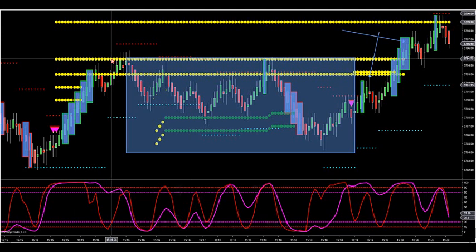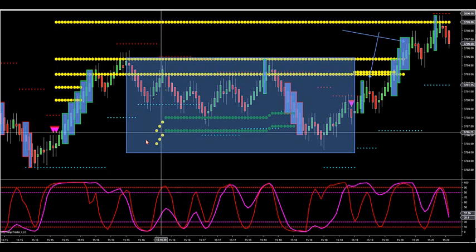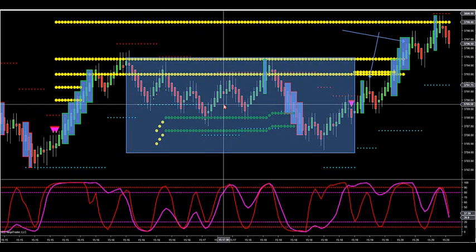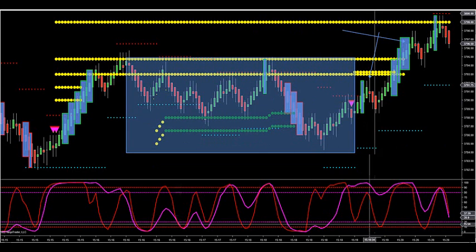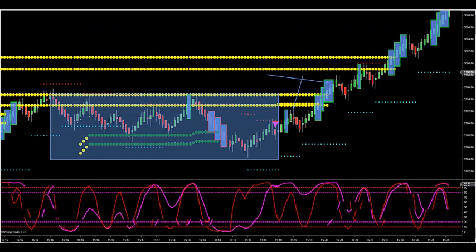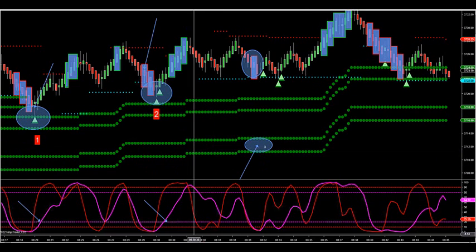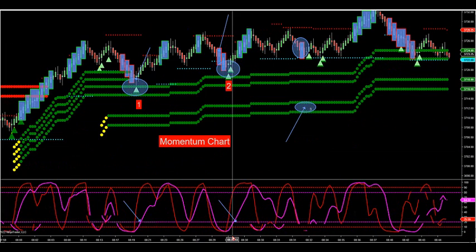Okay, why? Because you're not all red, you're not all green. You're yellow, and you're green on the opposite side also. That's where you gotta be careful. So you have to know when it's momentum and when it's not momentum. All yellow is a neutral stance in the market. Red and yellow or red and green on each side of the market is a neutral stance. This is a momentum stance in the market, the first and second trade.